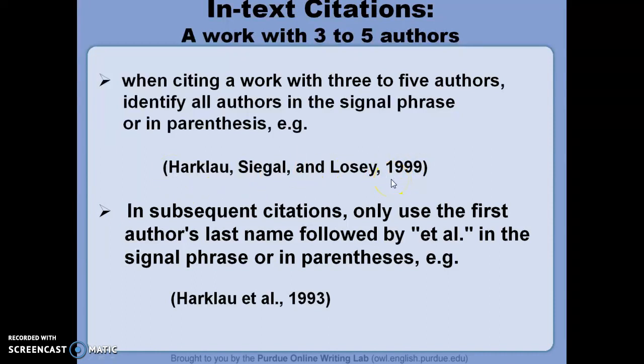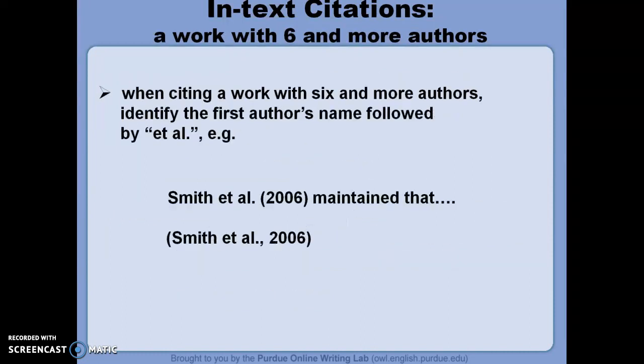If you continue to cite them because you found their work was very valuable to your paper, then when there's 3 or more authors, you can put et al. Look at that, et al, period, comma, and the year. Just pointing these out because these are the points that students often miss.